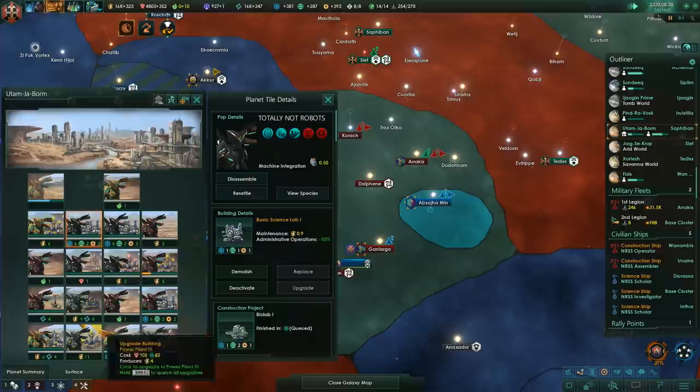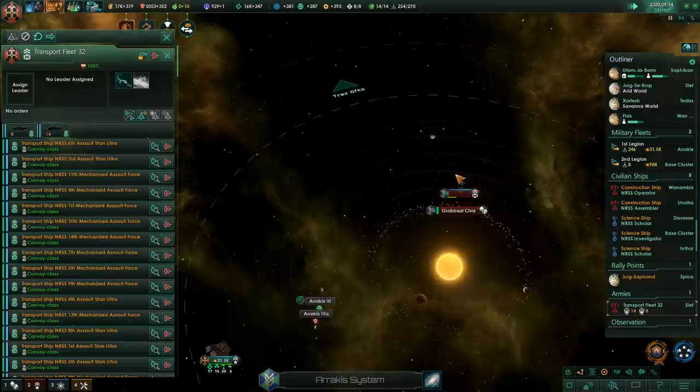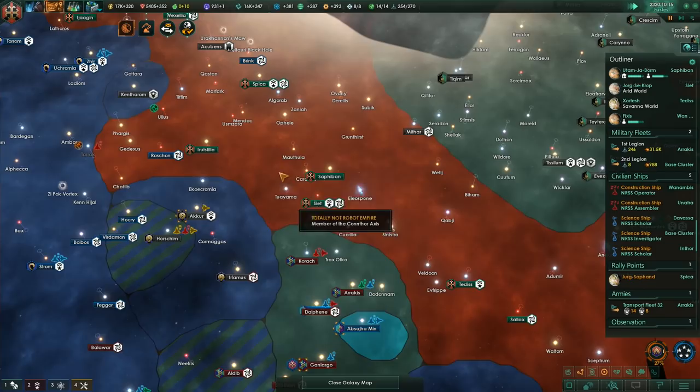Communications alert. Okay, are we there yet? Just attack the planet already. Oh, there's one uncolonized planet over here. 13 size. That's kind of small. But hey, better than nothing. We still got a few systems within our borders that can be colonized. Should probably do that at some point and create a sector.